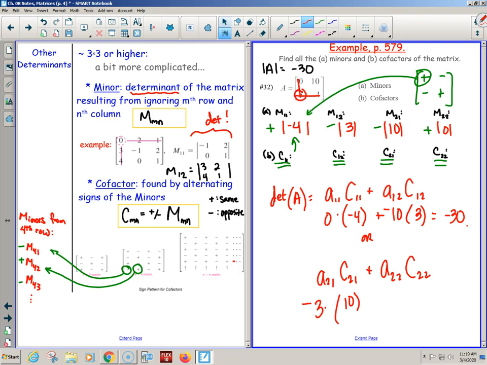3 is the little guy who started off, and then the cofactor is technically negative 10, but I just multiplied the negative on the outside, because I didn't want it to look like 3 minus. But yeah, it might be a little better that I should have put 3 times negative 10, because the cofactor was negative. Plus, okay, what's in that second row, second column spot? 4. So I take the negative 4, I ignore, and I say, oh, it's going to be negative 4 times, what's the cofactor? 0, and the sign is positive. Oh, still negative 30. What's going to happen if you do this process with any row or any column of any size matrix? You're going to get the determinant, and it's going to be the exact same thing.